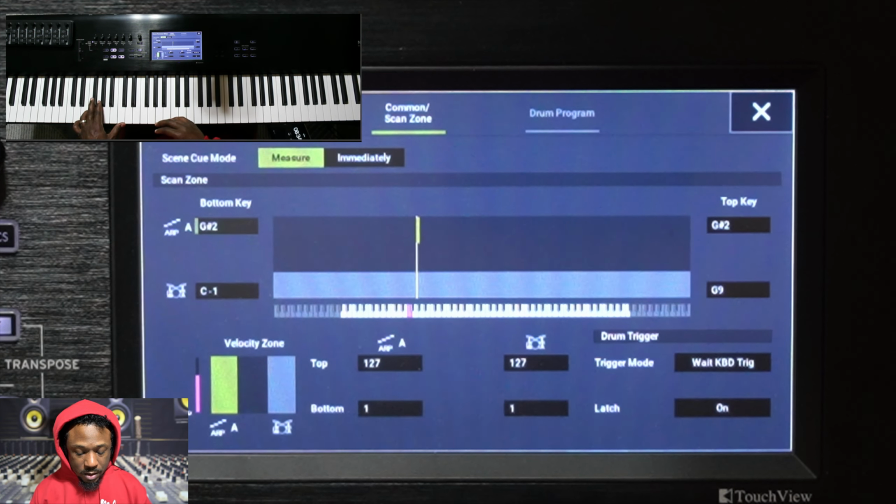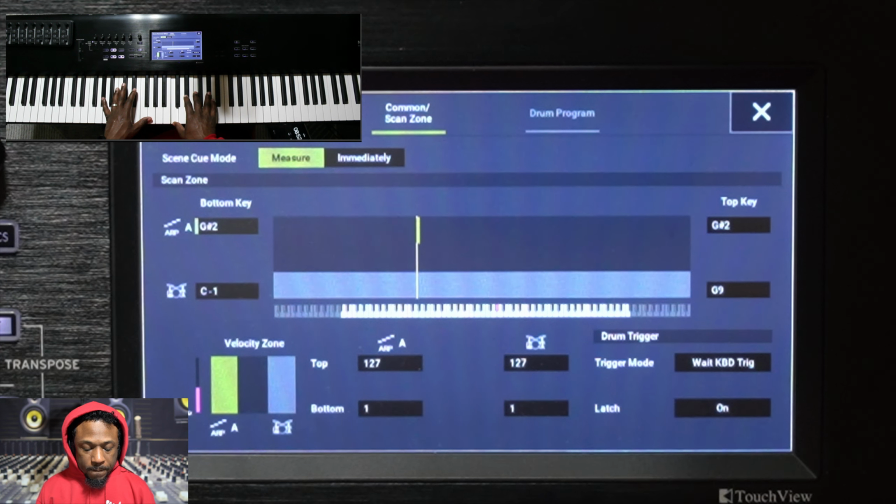I skipped it, but watch this. So the arpeggio is only triggering, not only coming in, but let's see. It's only scanning for notes in that zone.